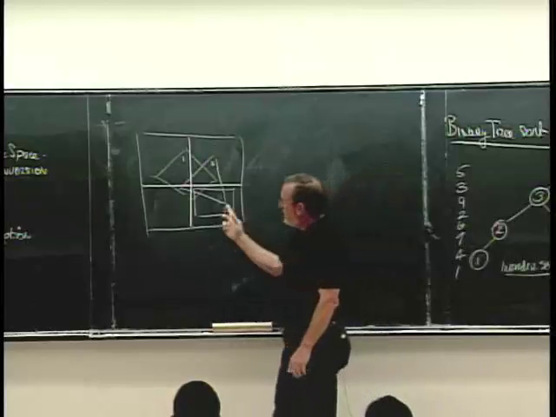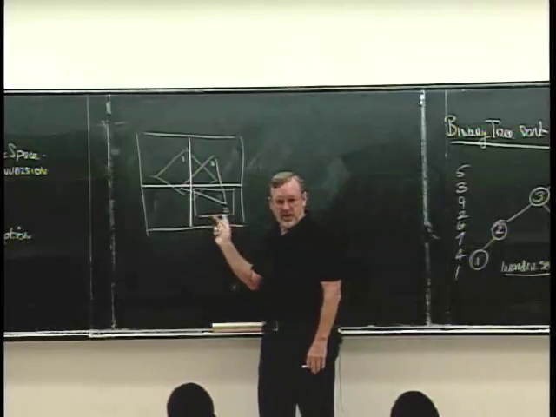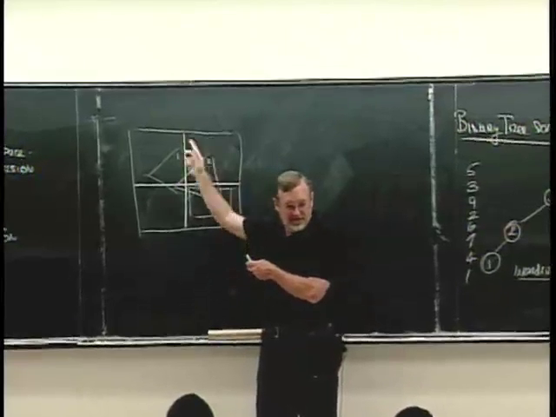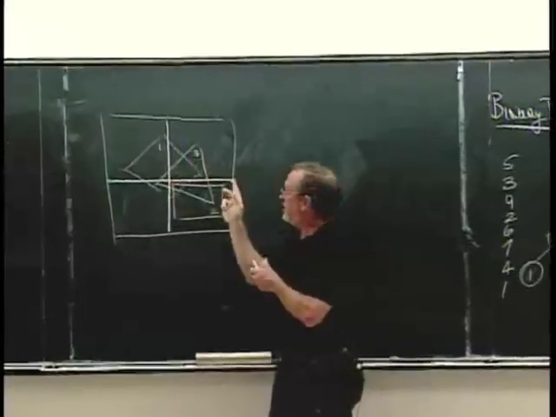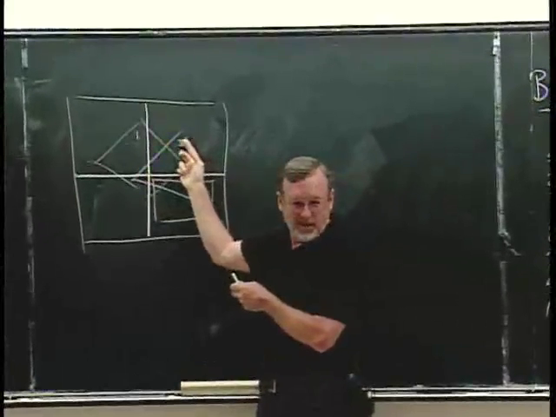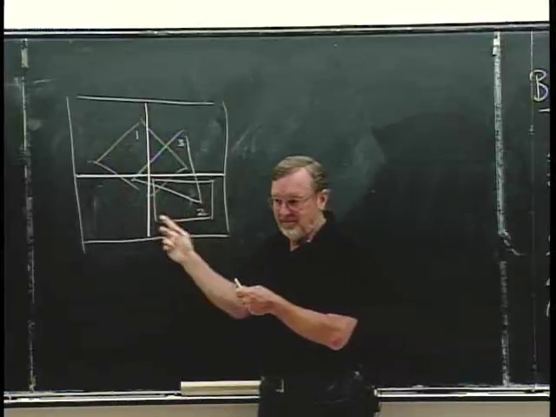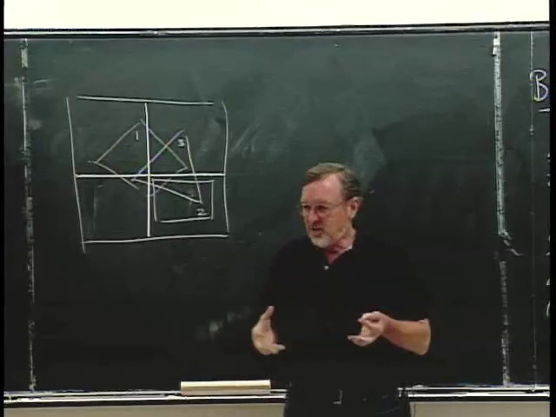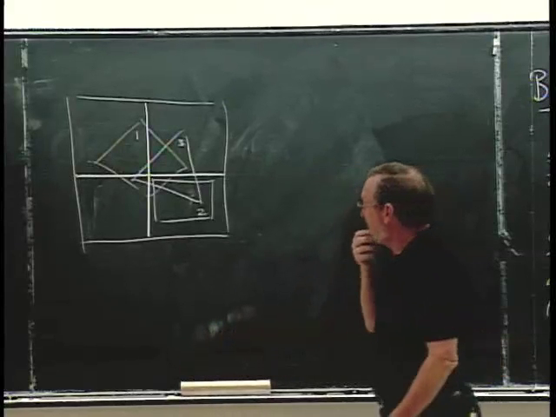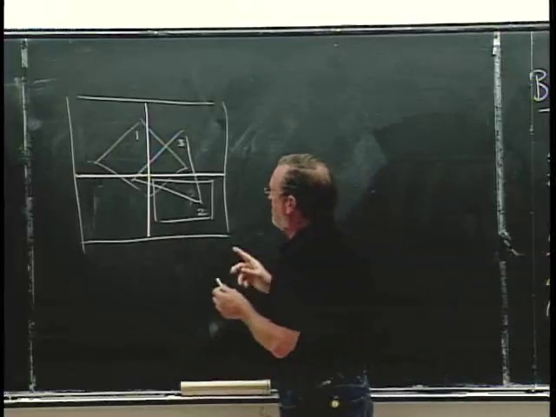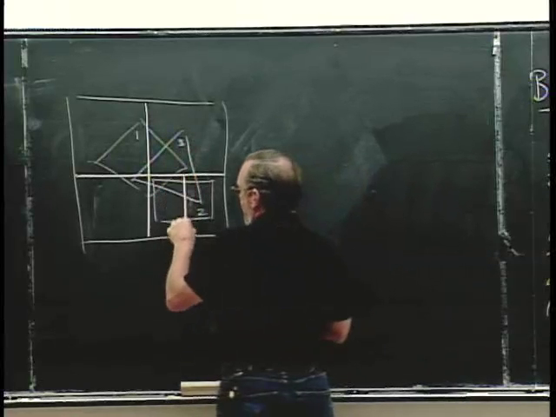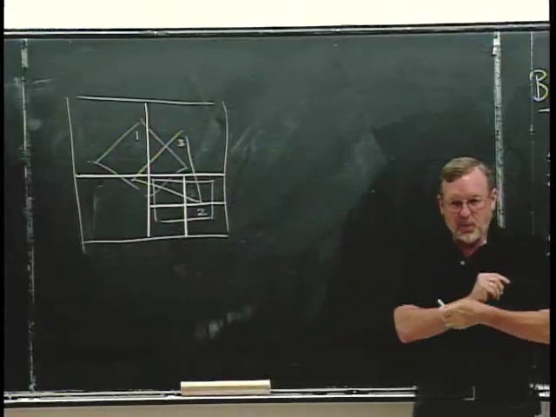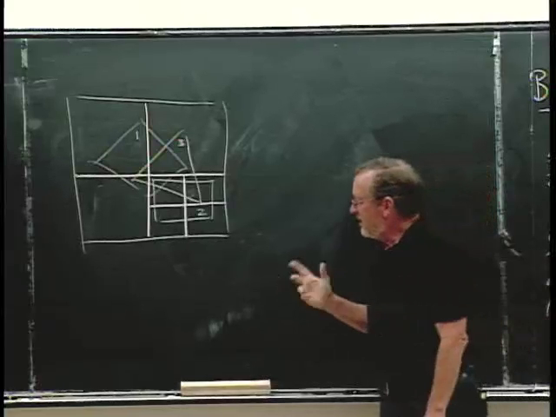When we split it up into 4 pieces, for each one of our windows we keep a list of the polygons that actually intersect that window. So when I split this up into 4 pieces, I only have 1 and 3 in here, and 2 is only in this one. So my lists get smaller as you go along. You continually ask this question, and you continually split up windows until something happens.